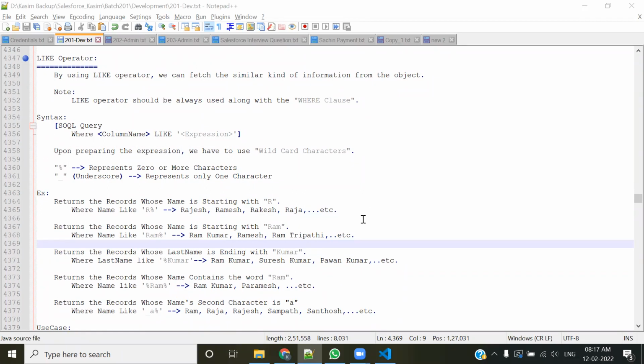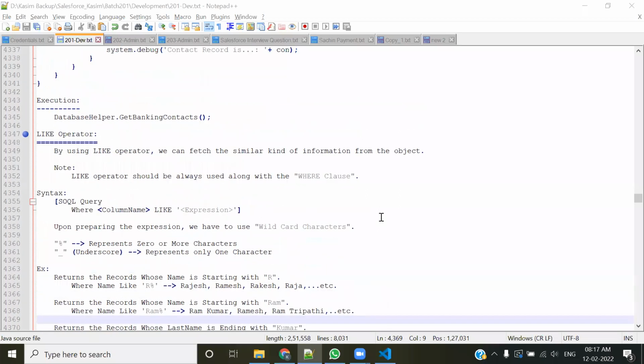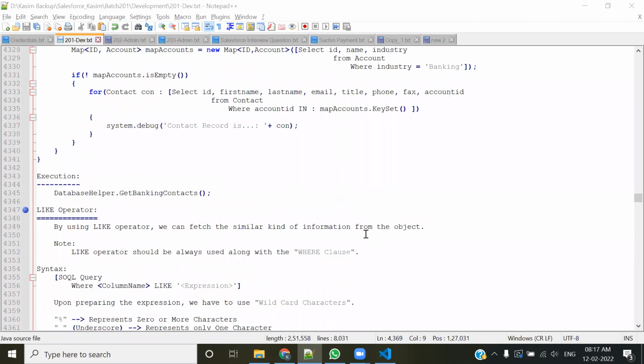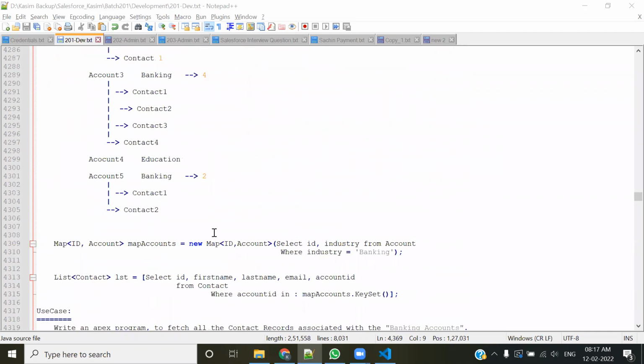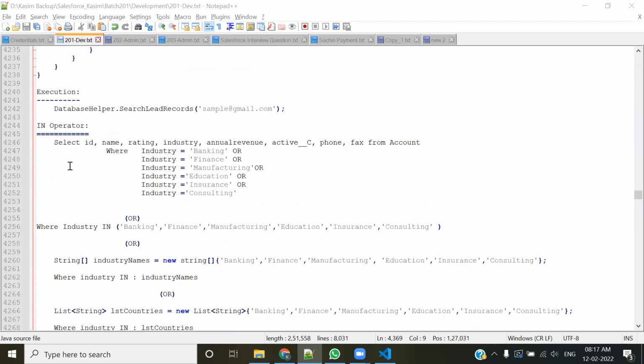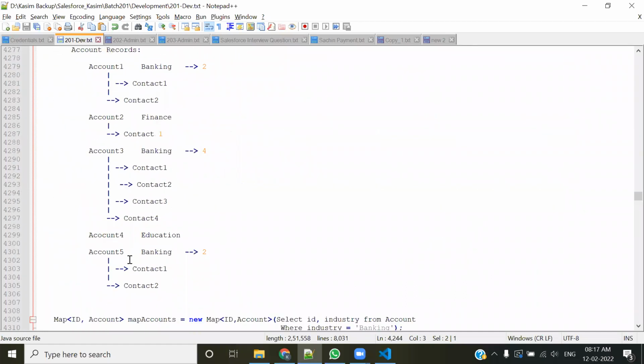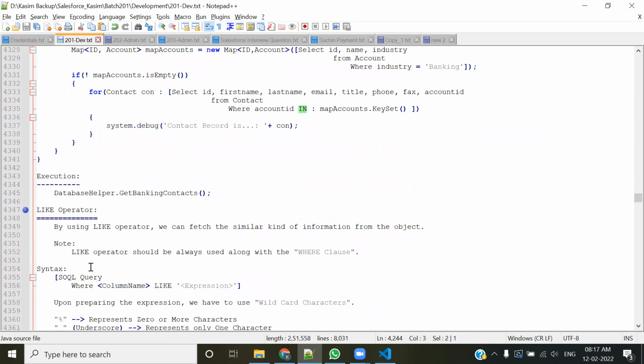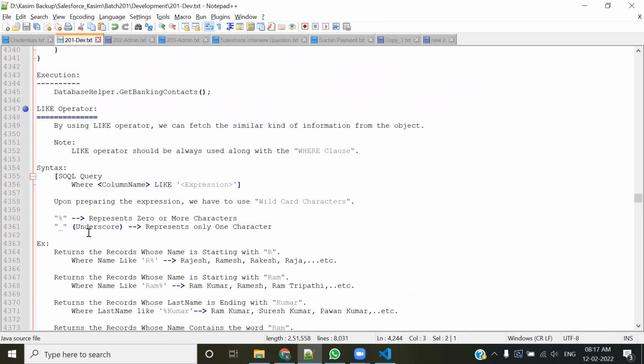I told you in the last lecture that you must not get confused with IN and LIKE, because these are not clauses. IN is also an operator, as we learned in the last lecture. Wherever you use IN, always remember this, IN is an operator. At the same time, the second operator is what? LIKE operator. Now let's complete this so that I could start a new concept with the relationship query.